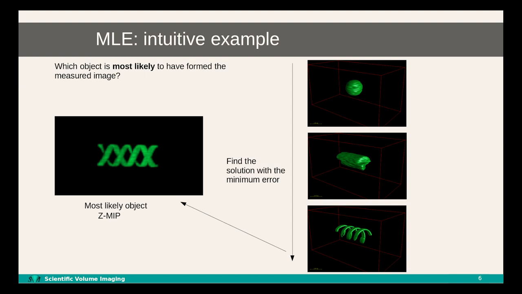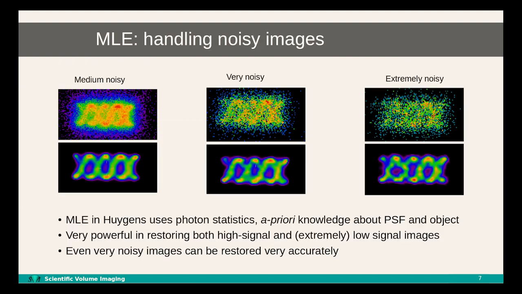Here we have found the MIP projection of this most likely object. The extra information that we can use as evidence in various deconvolution approaches is called a priori knowledge. A very important piece of a priori knowledge is the point spread function, or PSF. The photon statistics is also important. In addition, we can include some form of regularization relative to the signal-to-noise ratio of the image. The very powerful thing about MLE is that all these important pieces of evidence can be integrated into the statistics with scientifically valid reasoning, making MLE widely applicable to both high signal and very noisy images.